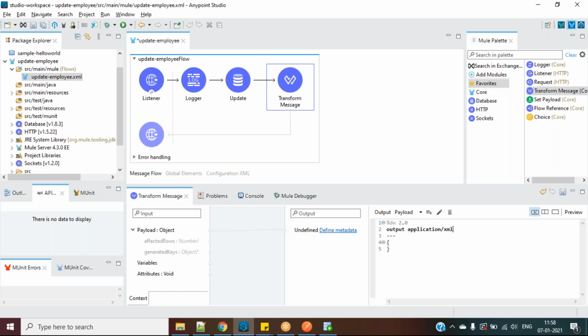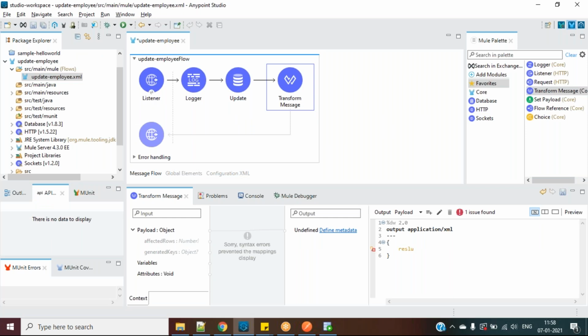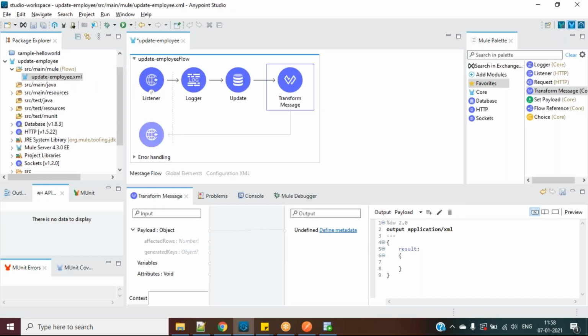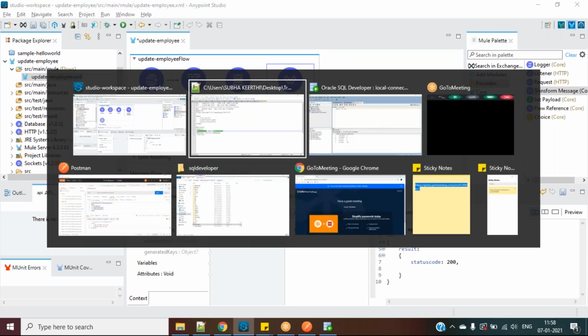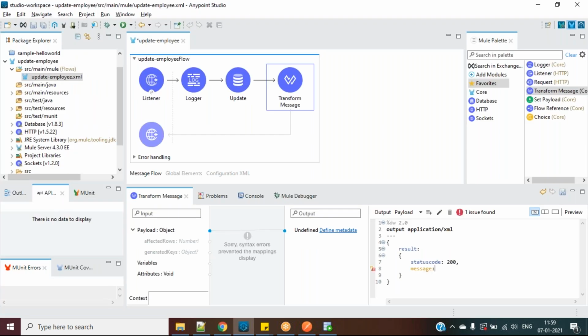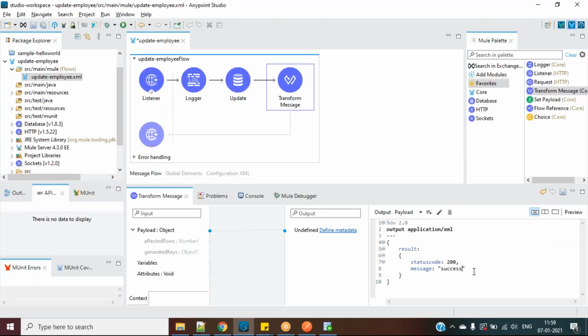Here we are setting XML, and the main tag here is result. In that, status code equal to 200. For the integer types, no need to give double quotes. For the string type of data, we should use double quotes. Message: success. That's all.